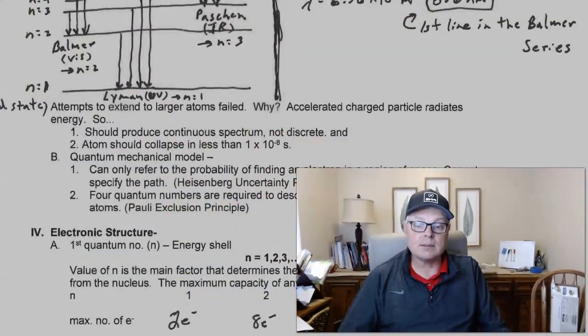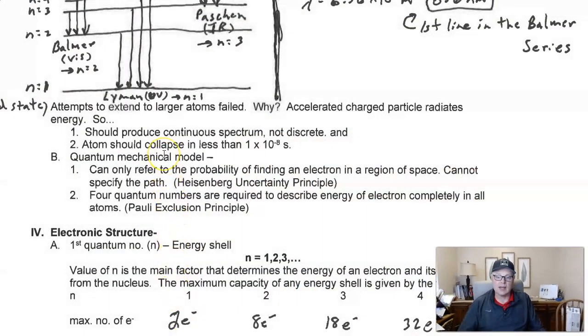But Bohr has some other issues here. One of the issues that Bohr has, basically, it's a conservation of angular momentum thing. I'm not going to present the proof to you because you don't want to see it and I don't want to show it to you, but without all the math, basically it comes down to this. An accelerated charged particle radiates energy. Take that as an axiom, for this. Well, is my electron being accelerated? Well, acceleration is what? A change in velocity, or the first derivative of velocity if you happen to be in calculus.